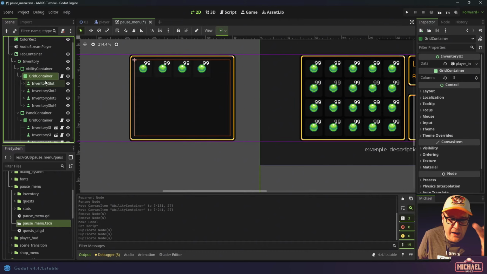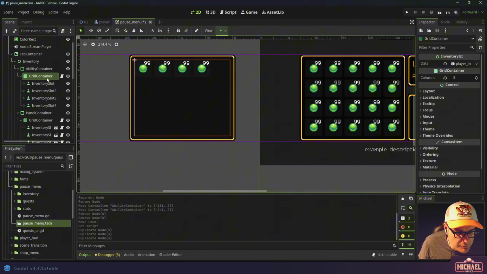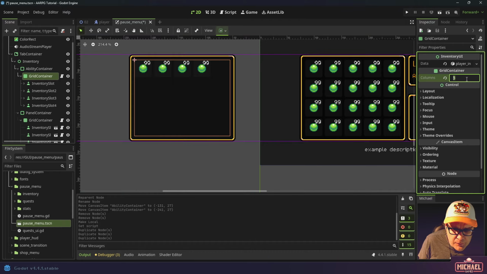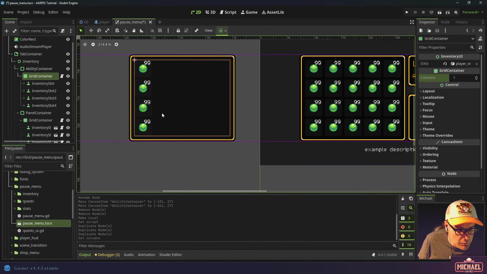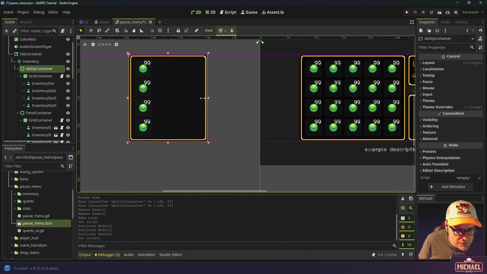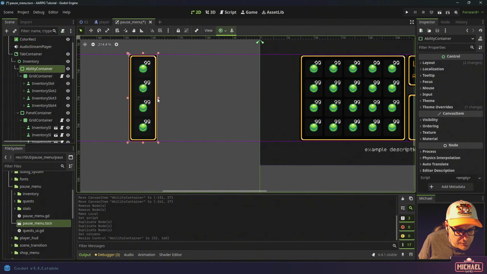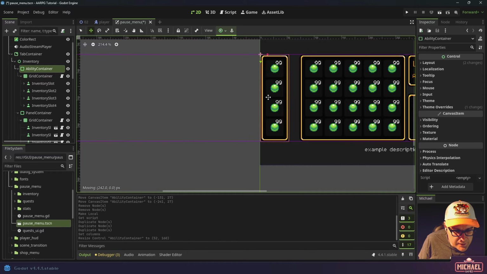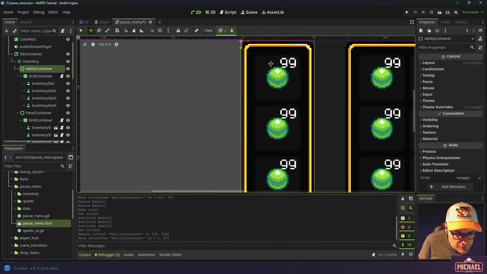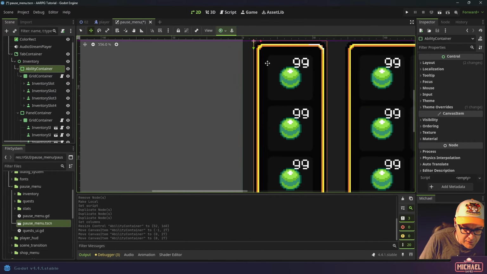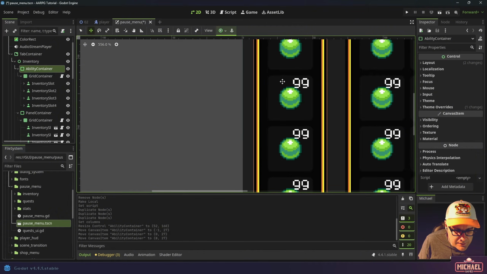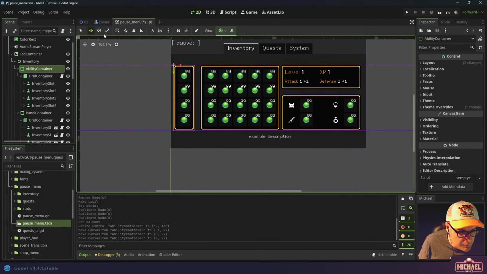But I want them to stack instead of go across. So I'm going to adjust my grid container. It's got 5 columns, so obviously we want 1. Once we've done that, we should be able to resize this. I'm just dragging it all the way to the smallest it'll let me go. And voila, just drag this back into place. I've determined that about 10 pixels is a pretty good spacing; if you hold shift and press an arrow key with the move tool selected, it'll move by 10 pixels.